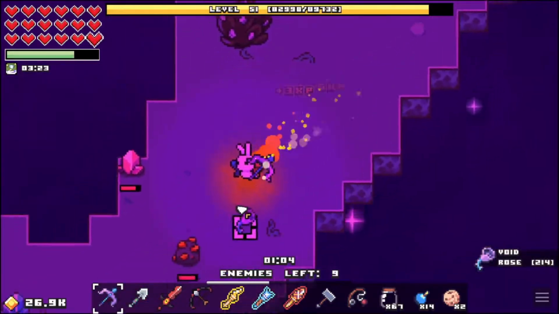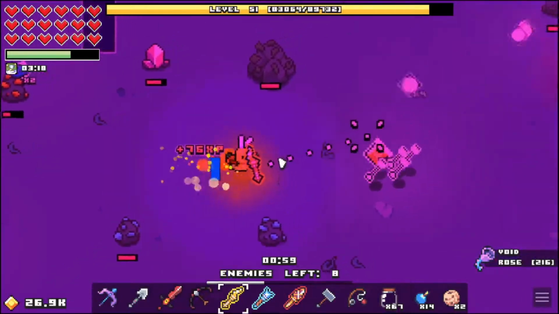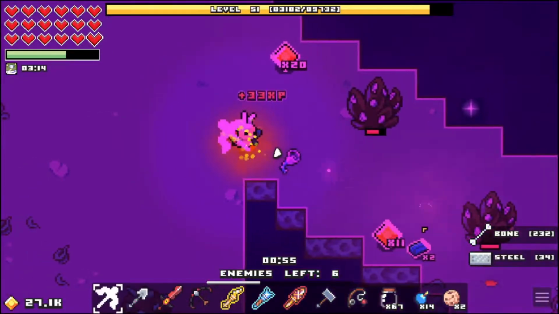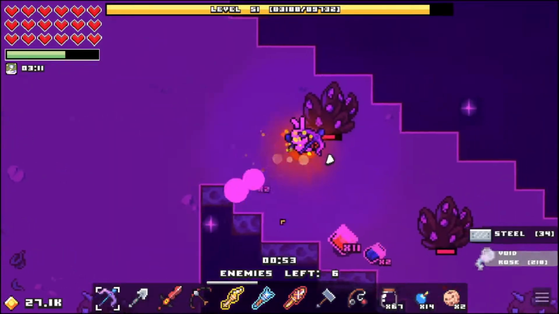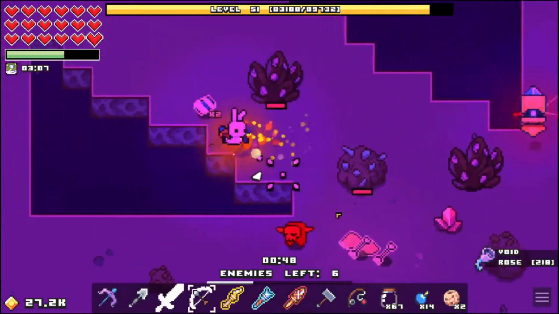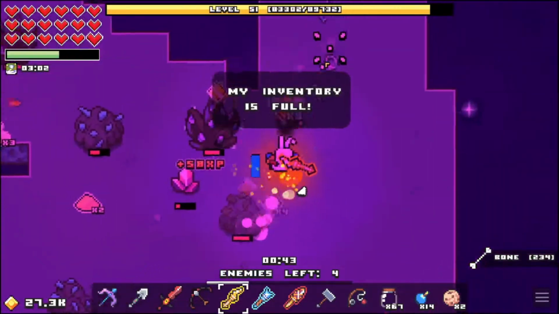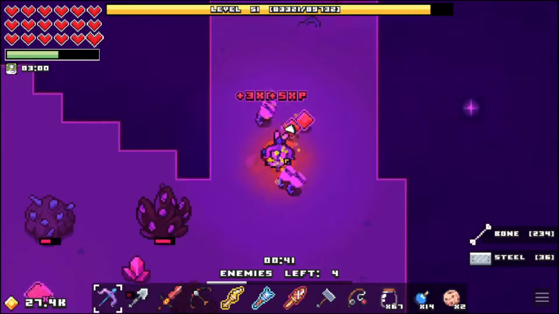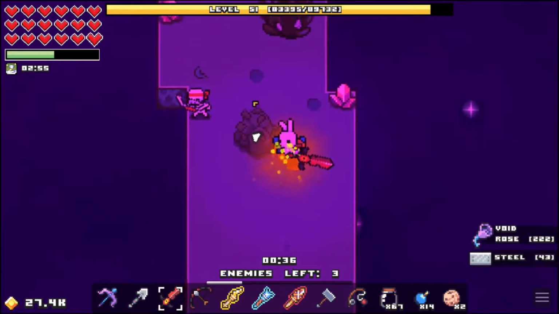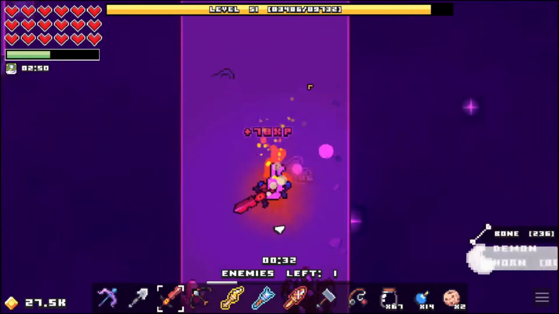We're going to just grab all the void stuff that we can, just because it's worthwhile. And I love that the greedy mixture is so good. We're going to be fairly rich when we get back. We have 5 enemies left. Let's go ahead and just murder him. And 1 enemy left, and of course he's at the bottom.